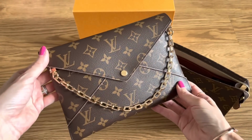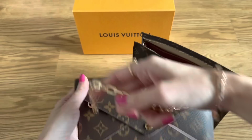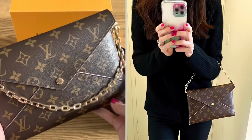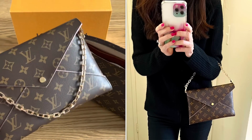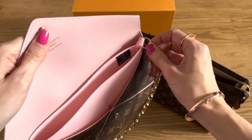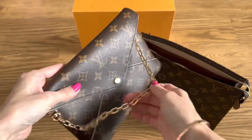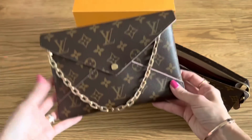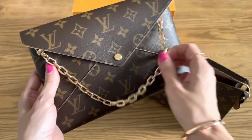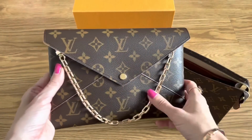So this is the 12-inch one, which I think is perfect for the Kirigami because the way it hangs, even if you weren't planning to use the chain as a handle, it just adds something a little extra to the Kirigami pouch and it makes it more fun. So you can see here I added it onto the ZOOMONI organizer insert rings. You can get an insert from anywhere really. I just happen to be using ZOOMONI, and then you use the NextFashion chains just like this, and it doesn't add much weight. Like I said, it's really balanced, it's not too heavy, and it feels really good on the hands. So it kind of looks like it's making the Kirigami smile. So I really like this.